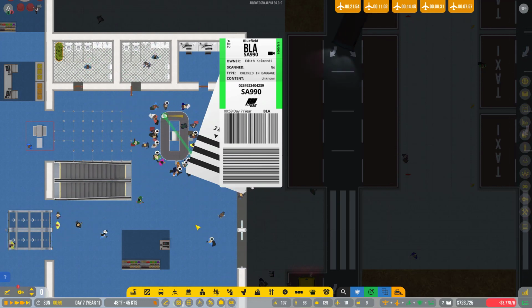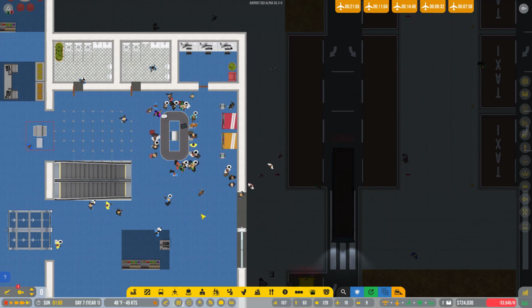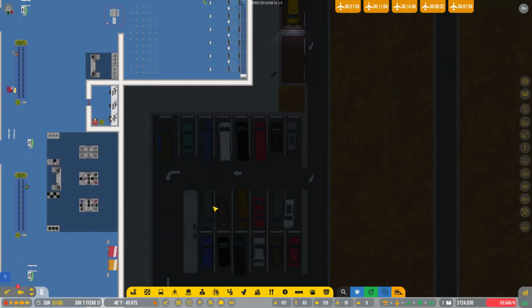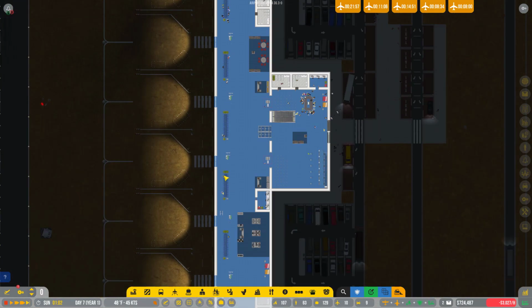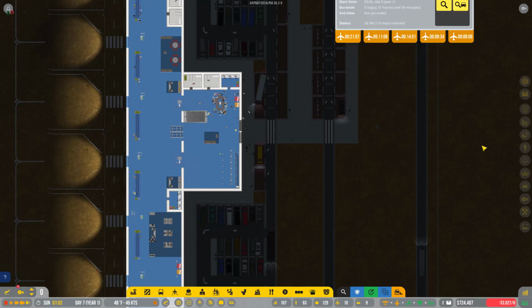Okay, you've had a bathroom break. Now go pick up your bag. I think that bag is actually not there. I think the system thinks of it as being buried underneath those belts where we had to fix it. But anyway, let's stop right there. Okay, it's a struggle. I'll get better, maybe.